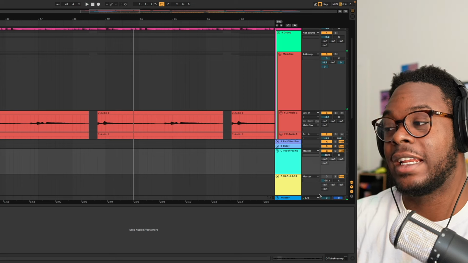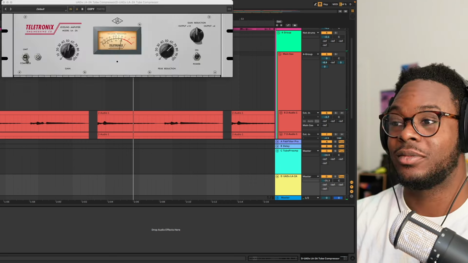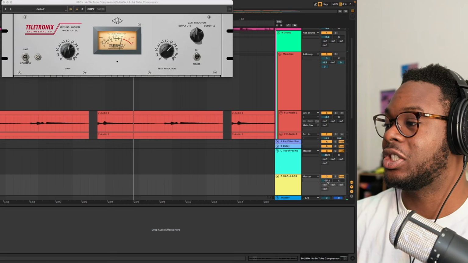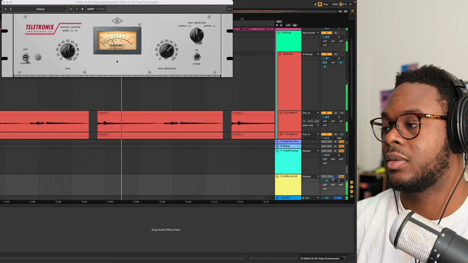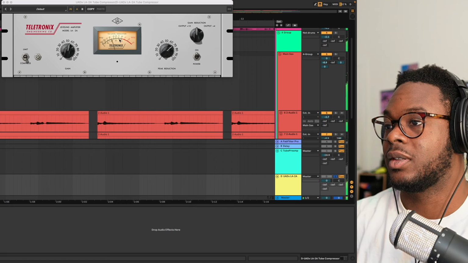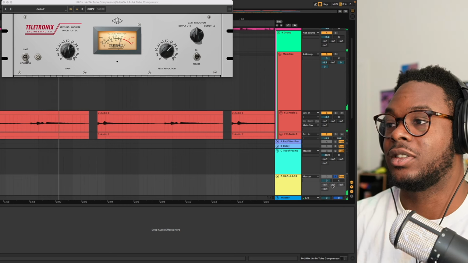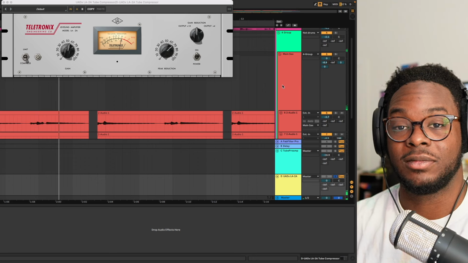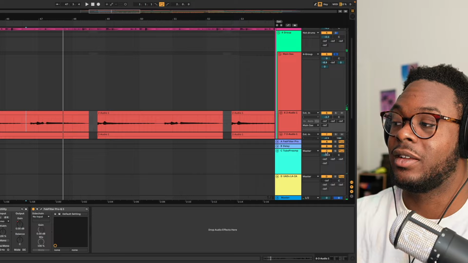Let's hear it with the LA2A compressor. It's a tube compressor. It has tubes in it. So let's see. There's a lot of distortion, right? That's happening, which is the color that I want. I'm overdriving it. I want that color. Now we're going to mix that in as well.